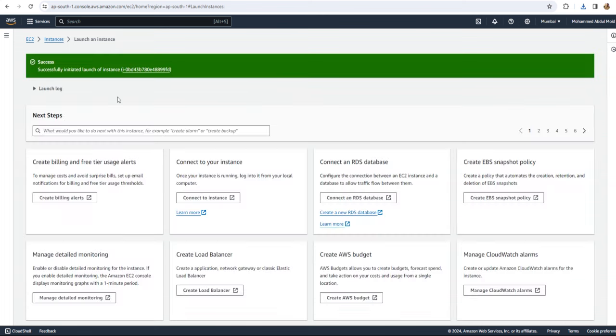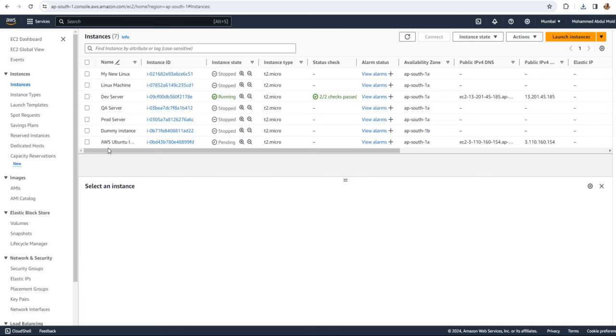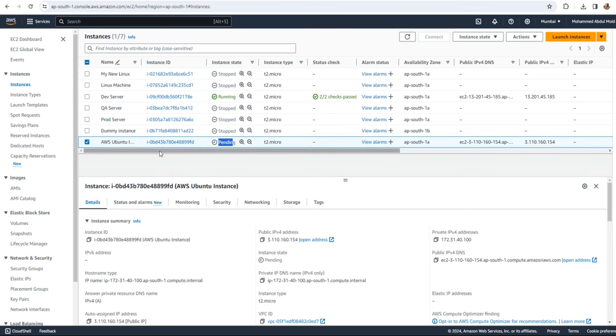It is going to initialize and then now if you can see it shows success. To view this, you have to go back to the Instances tab. And if you remember, we named our instance as AWS. If you can see, we're not able to see it. So let me refresh. Oh, okay. If you can see here, here we have it. It shows pending status. Now let's wait for it.